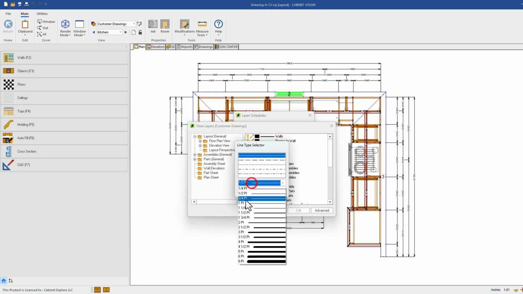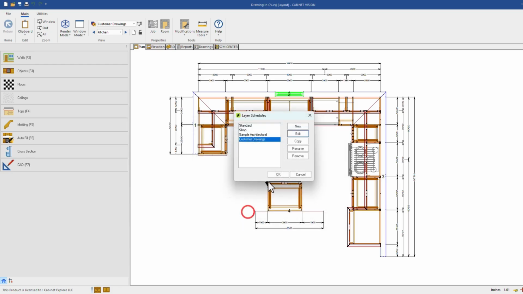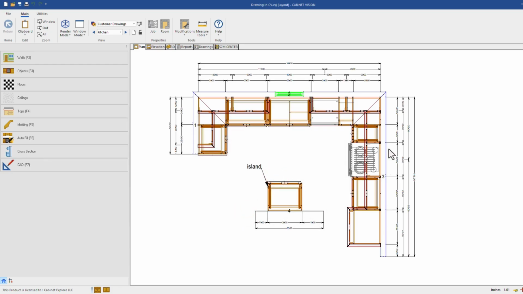Now this is up to you. It's kind of personal preference, but I also like showing just several different aspects of this just to give you some ideas. So now if I click that and we want to look at it, nothing changes right when I get out of the screen. So you have to refresh the screen in order to see that. So just toggle onto elevation and right back to plan. There we go. So our walls are updated.